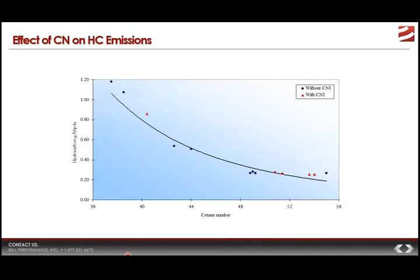So what you find is that, remember, 40 is the kind of the legal starting point. Well, they have a couple of fuel samples that are below 40, so these are really bad. And you can tell that they're bad in part because they produced pretty high levels, above 1 gram per bhp. So you have like 1.1 and almost 1.2.